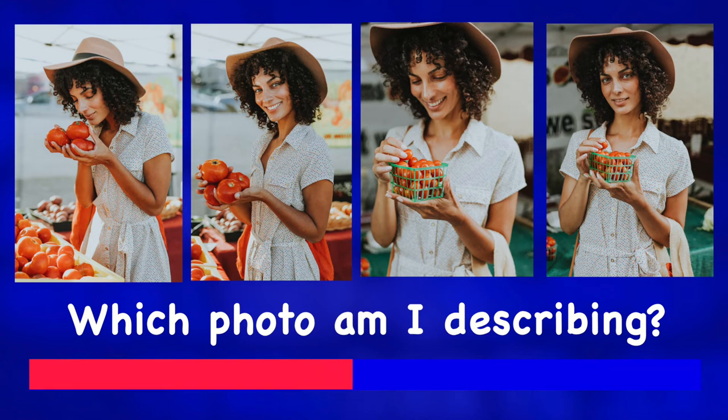We can see she's shopping for tomatoes. I'm not an expert tomato shopper, but I know that many people pick them up in their hands, squeeze them, feel them, or even smell them to see if they're ripe. She isn't smelling them right now, but she is holding one in her right hand. She's got a lot of tomatoes in her hands, but they're tiny and in a little basket. I think she's either going to buy this basket of tomatoes or flip one into her mouth while nobody is looking.